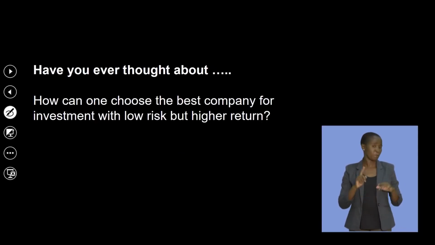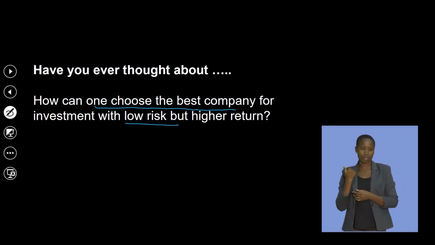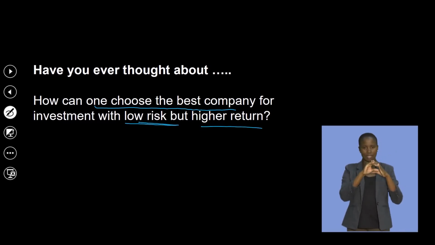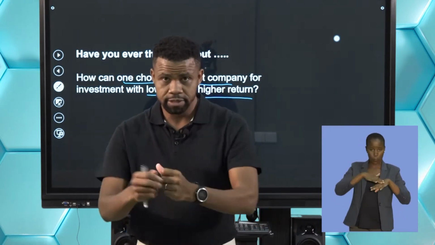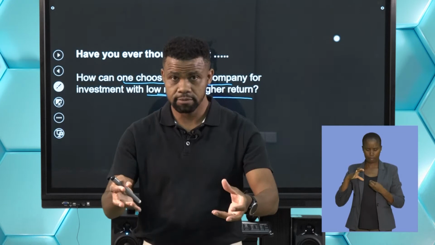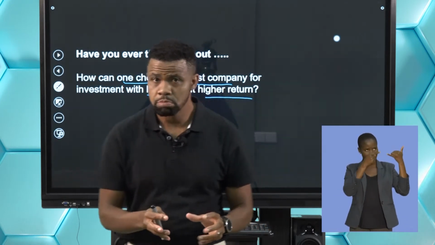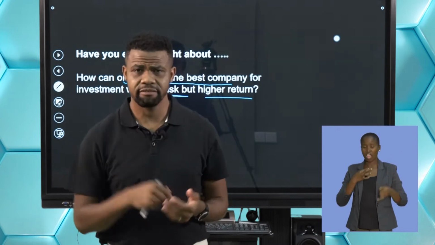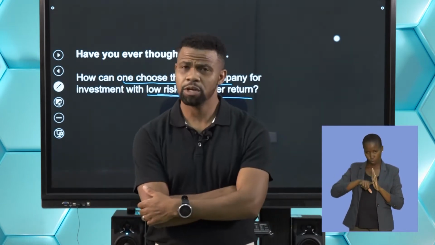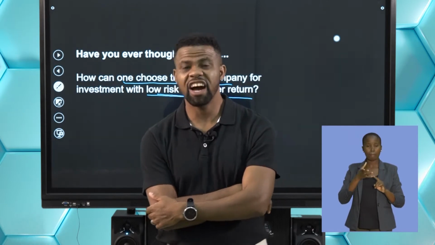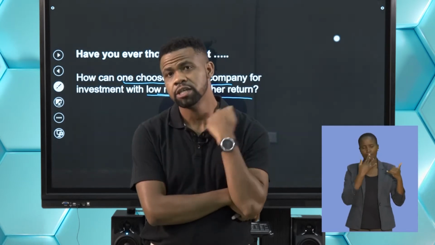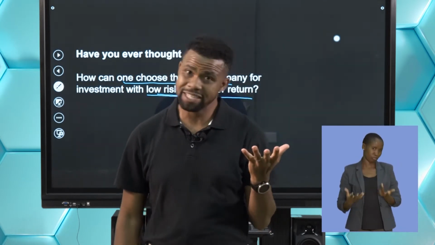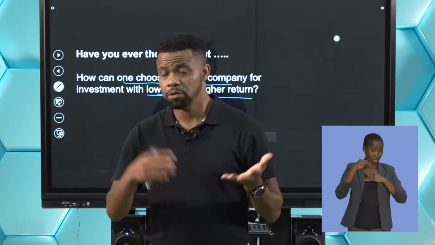How can one choose the best company for investment with low risk but high return? Okay? So you have money. You want to invest money, can be stock market, but you want low risk but high return. What do you look at? What is high return? I mean, that can be an average return. An investment company can promise you they'll give you 5% interest rate, maybe per annum, or 6%.